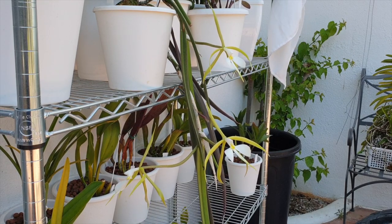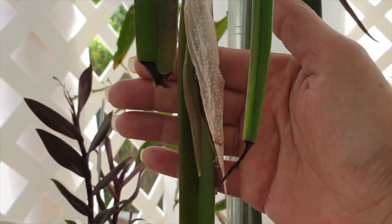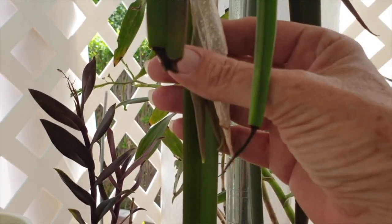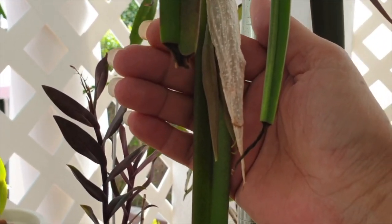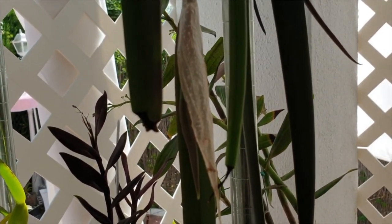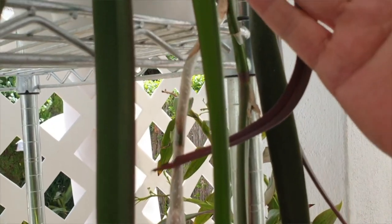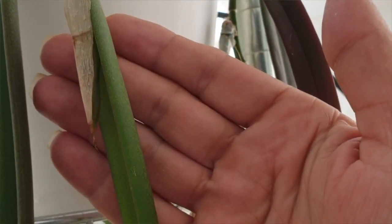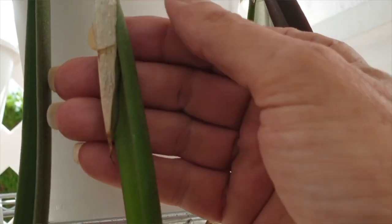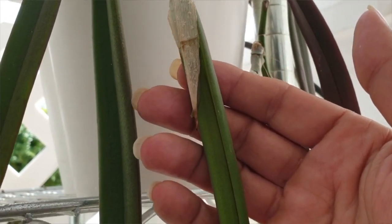Once the growths mature in early spring, slowly but surely the sheaths will start to look a little bit fatter and chubbier. Underneath those papery sheaths, she will be developing buds that you don't necessarily see at first because they are very tightly packed, growing along the line of the leaf, really hugging the leaf. If you don't peek under the sheath, you won't know that anything's happening until one day buds appear and she's going to bloom. Those sheaths are there to protect the buds — especially because they hug the leaf so tightly — from getting too wet and then not developing.